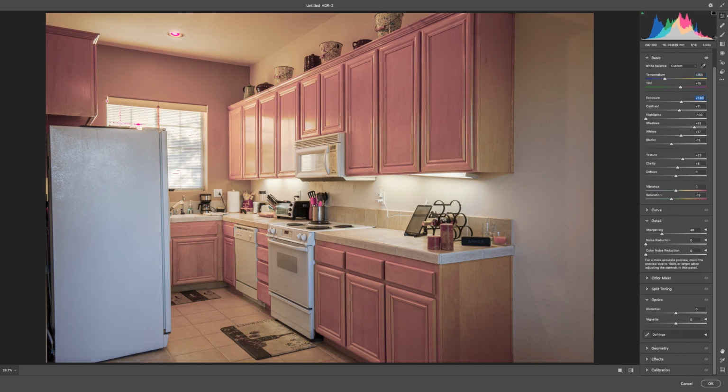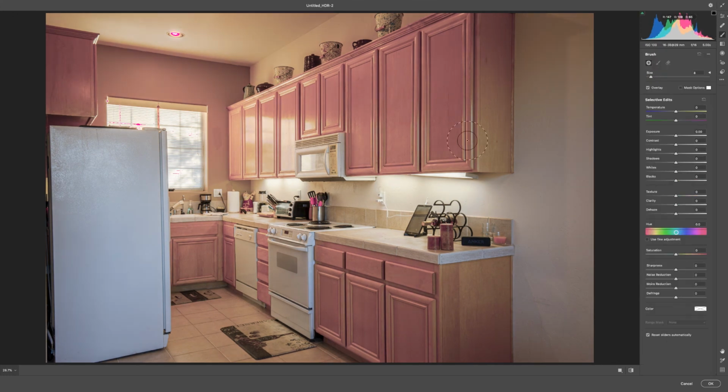And what I'm going to do is, again, grab my adjustment brush, throw in some -20 highlights, -20 on the whites, and I'm just going to burn this window in a little bit again, just to cut back that.